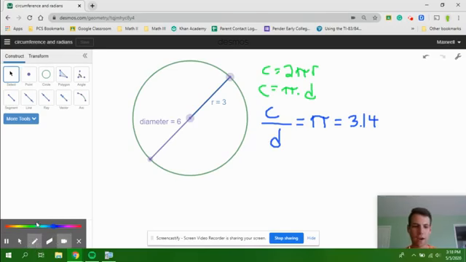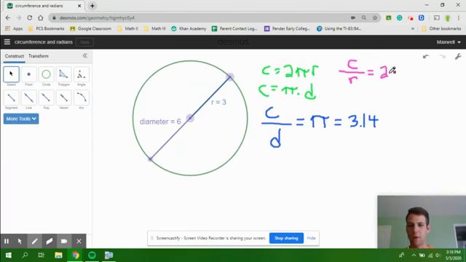So I could also rewrite that same thing using the first equation up at the top here. I could then divide instead by the radius. So if I had circumference divided by the radius instead, that would be equal to 2 times pi, which is actually a different Greek letter. That is actually the Greek letter tau. And I'll spell it out here for those who aren't familiar with the symbol. And that just represents about 6.28.